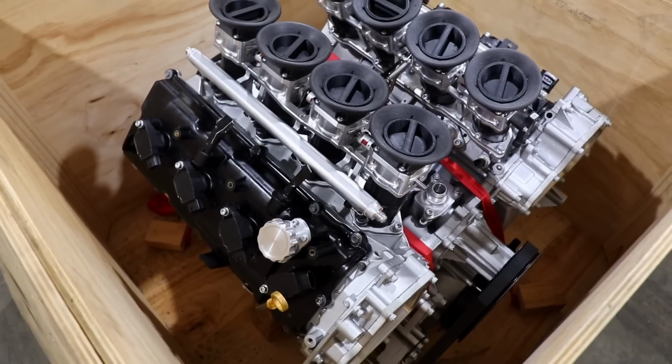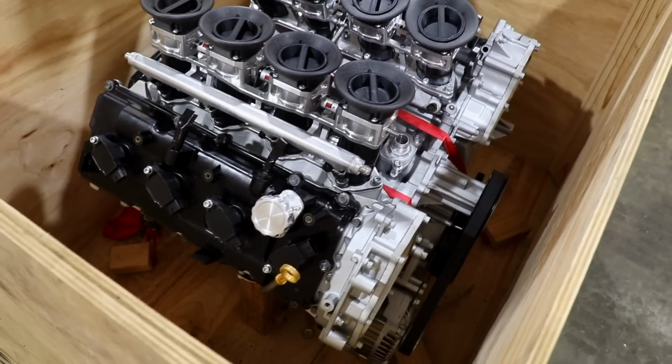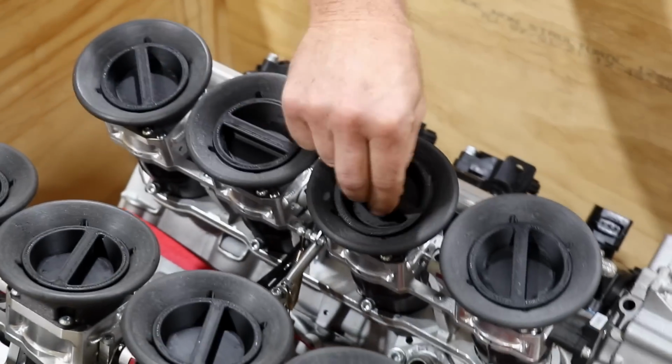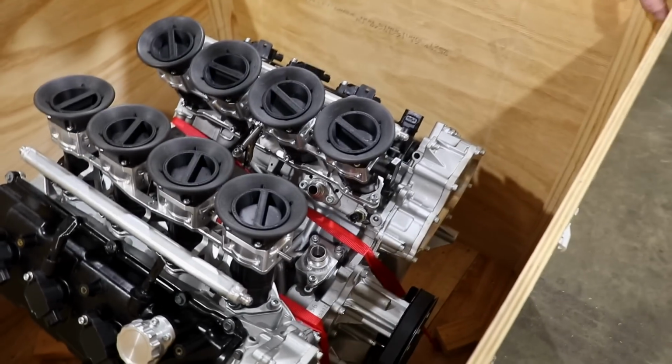Nice. Dude, that looks so good. It's got like... It's got bath plugs. What'd you call them? Bath plugs. So you don't have to put tennis balls in there.